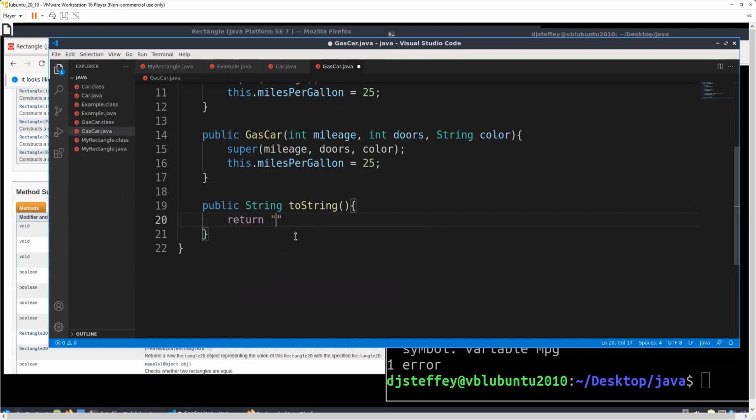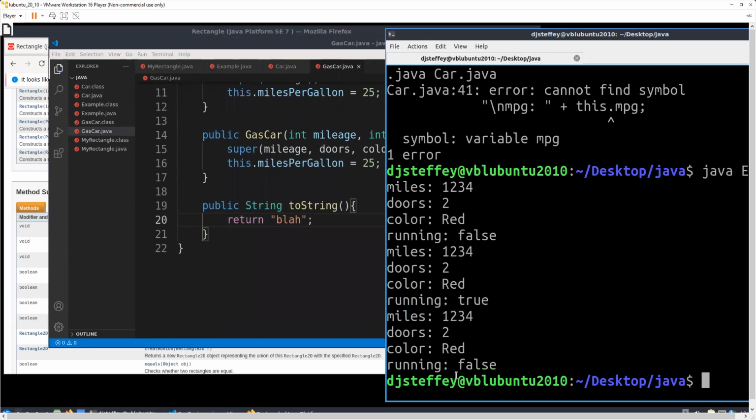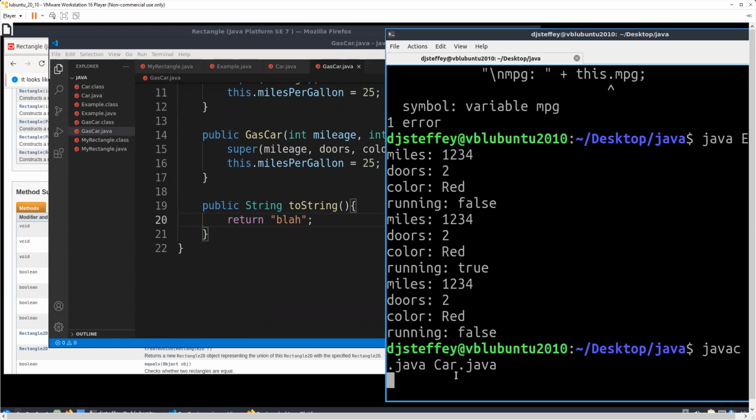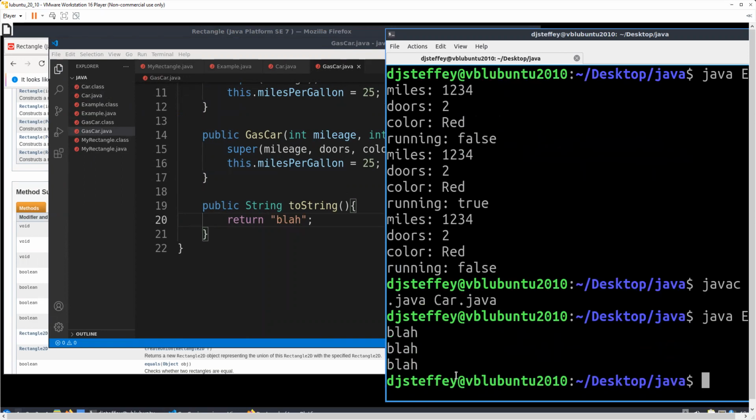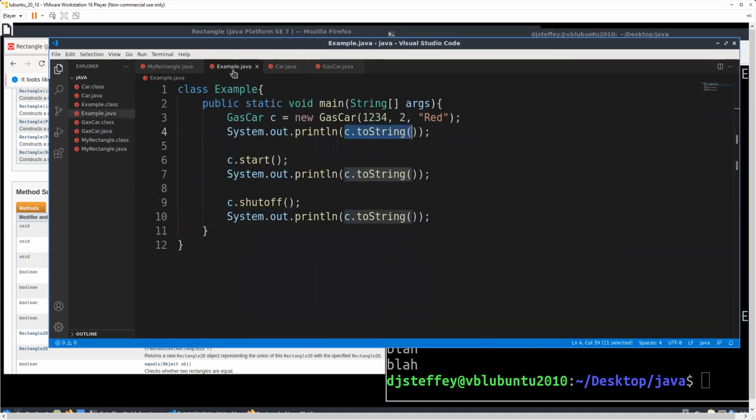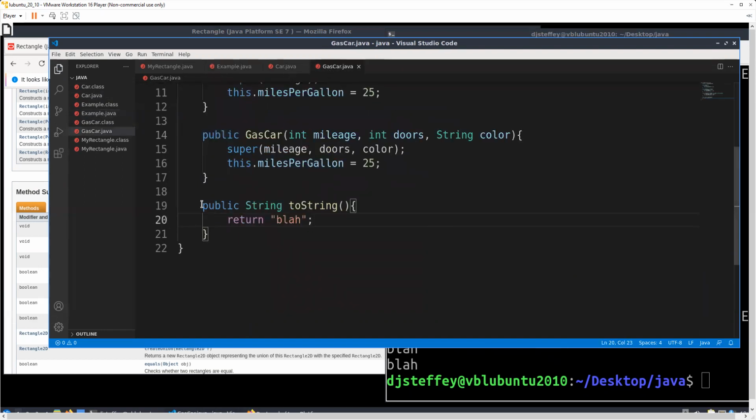Let's just return blah, just so we can see it works. Let's compile it first. Compiled, run it. And you see it prints blah, blah, blah. And the reason being is because we have a gas car, we're calling the gas car dot toString. It looks in gas car, toString exists, so this is what's going to return.